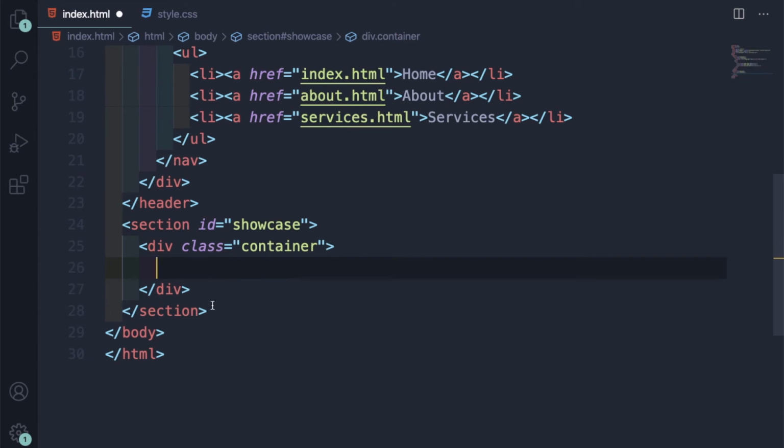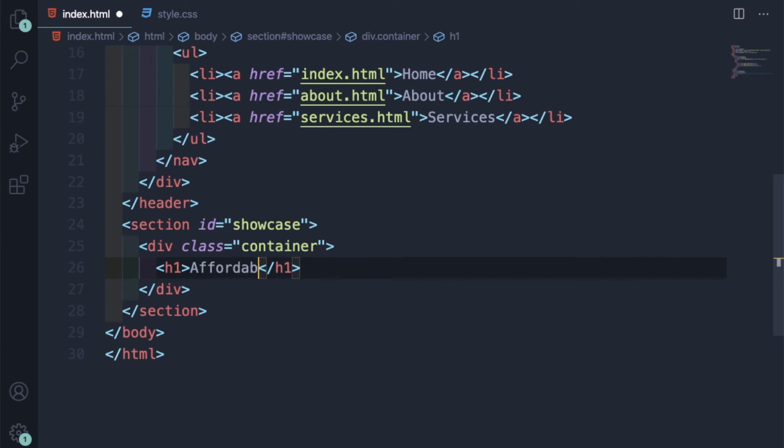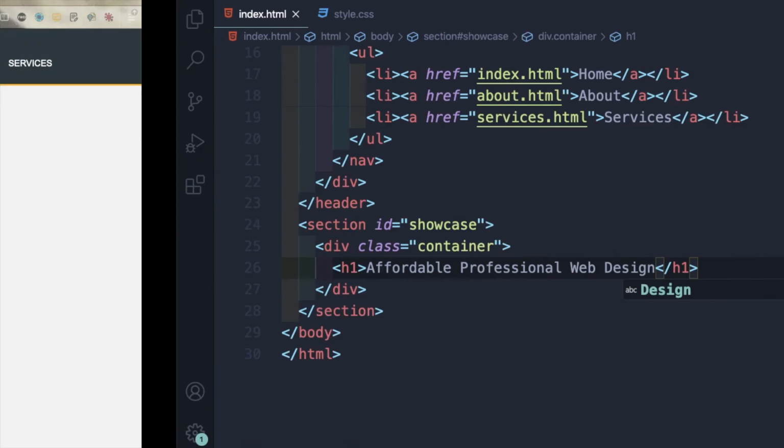So inside the container, let me have an h1, affordable professional web design. Let me save it.